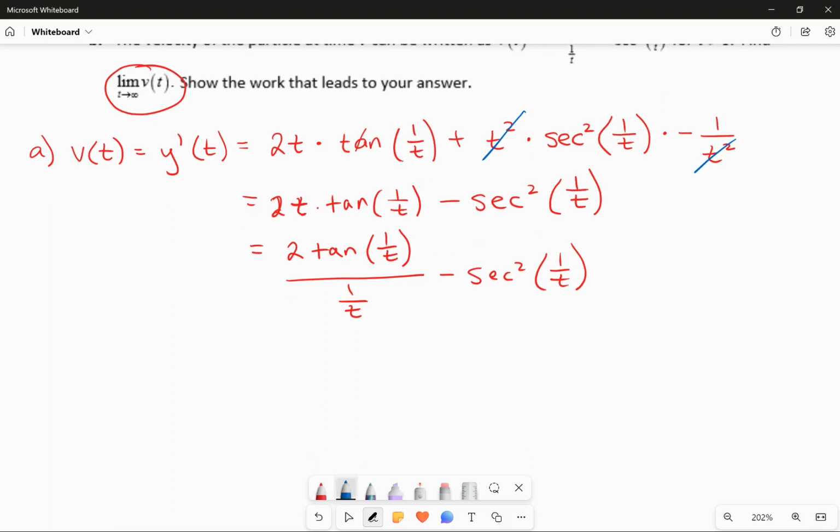So now let's think about this. If I approach infinity with this, the 1 over t, as t approaches infinity, is approaching 0. So tangent of 0 in the numerator gives 0. And then the denominator, we'd get 1 over t, so as t approaches infinity, you'd get 0 in the denominator. Rewriting it like that gives you the indeterminate form 0 over 0, which can then be applied for L'Hopital's rule. That's the motivation for why they gave that to you. It didn't make you have to figure that out on your own. They handed it to you that way so that you can now apply L'Hopital's rule. So that's the reason why.